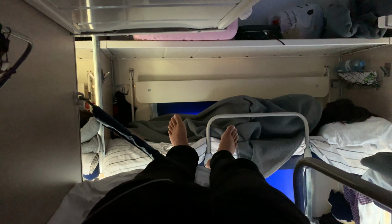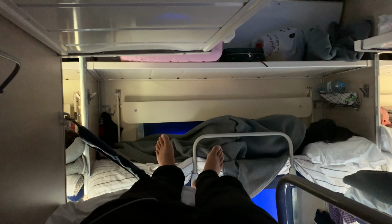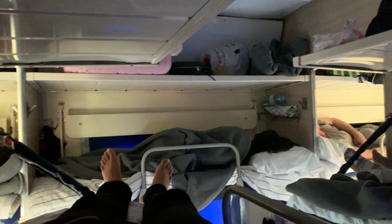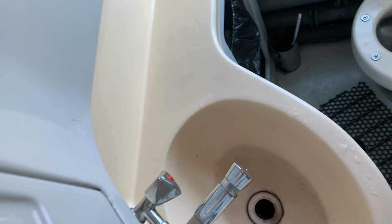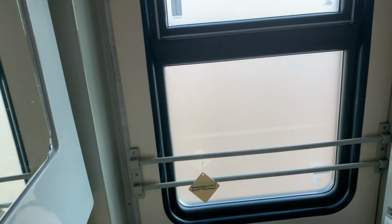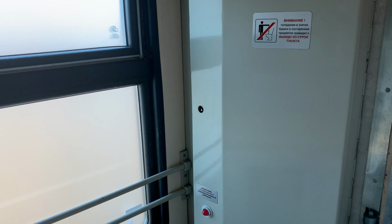And this video right now is on a really new Platzkart train of pretty high quality, but many of the older trains have the exact same layout, but they are much worse in terms of comfort. Some Platzkart trains have plug sockets for each person, some have 1 per 12 people, and some just have 1 by the toilets, meaning there's 1 plug socket for 54 people. The toilet on the Platzkart is at the end of the carriage, and there's normally just 1 in each carriage, but sometimes on some of the newer trains there are 2.